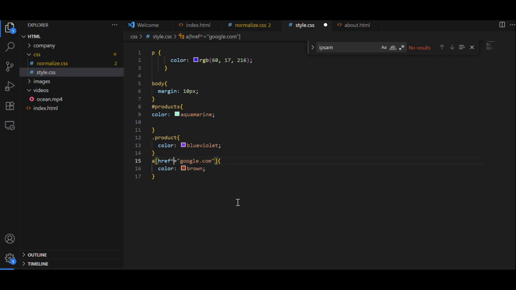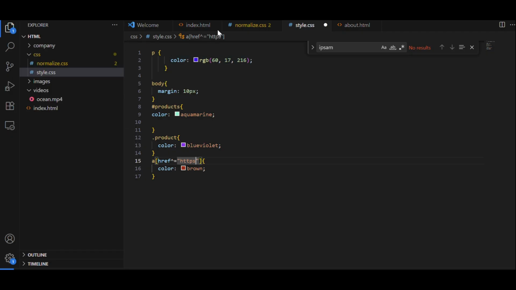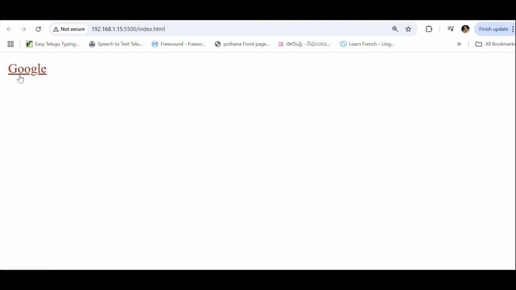Okay, so now it checks for the attribute starts with https colon, like this if you want, or you can even put only https. Okay, let us save this and see the result. See, our style is working, right?